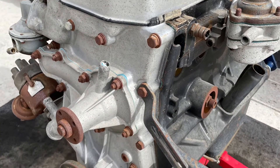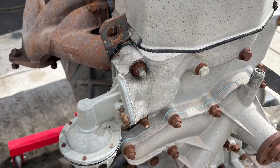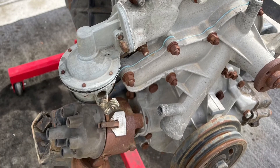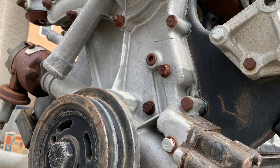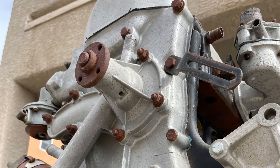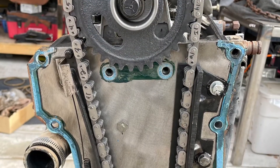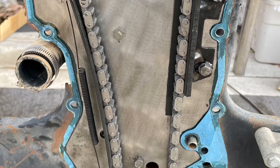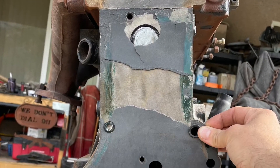Next I moved on to the water pump housing and the timing chain cover — pretty simple, carriage bolts on, with some straight bolts but mostly just carriage bolts. The distributor pulled out really easy — just a couple of bolts, and at the bottom there's the oil pump, which pulls out too. Very simple design. With the water pump housing off, next came the timing chain cover, and you can see this enormous chain. On the sides you can see the tensioner. With all that off I was able to remove the chain and started pulling everything else off the top of the engine.